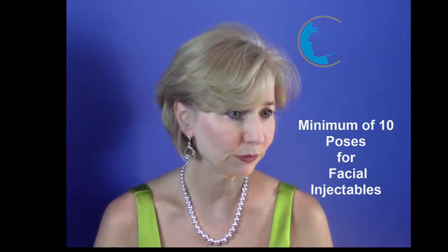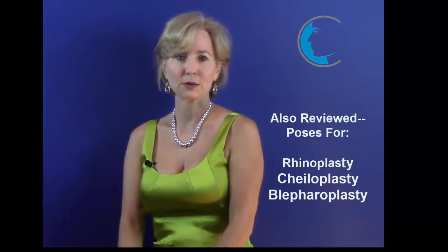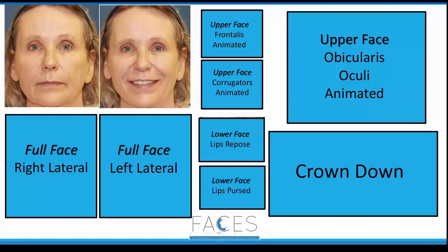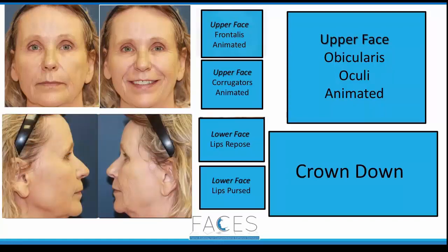Position the patient's head such that this imaginary line is parallel with the floor. This is considered the anatomical position of the human skull. Have the patient maintain this head posture for all the vertical head angles. Confirm this position before each vertical photo and correct as necessary — this will assure consistency in your photos. Imprecise patient positioning is probably the most common error in portrait photography. I recommend a minimum of ten poses as the basic poses for facial injectables. Several are simply a repeat of the pose with an added animation. We'll also review a number of angles, supernumerary to the basic poses, which are very helpful when rejuvenating specific areas of the face. It's helpful to have this template on a wall adjacent to your photo documentation site.